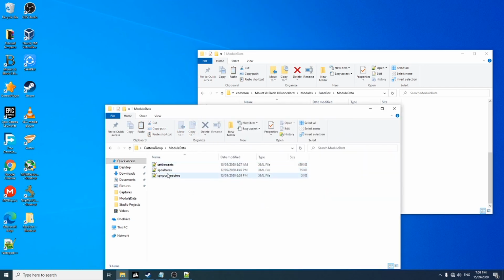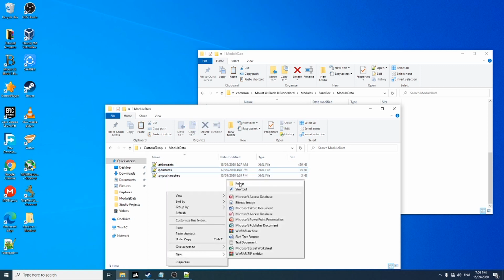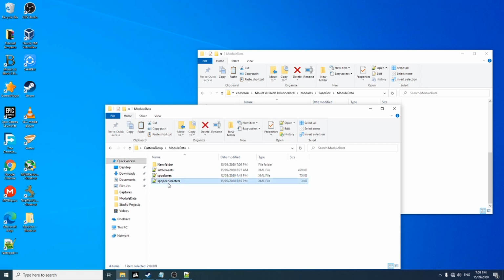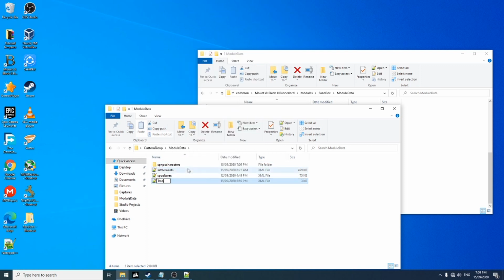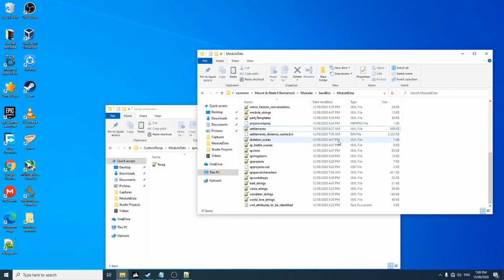In culture we needed notable, so let's just make another folder for our characters. Let's rename the folder with this path and just rename this with troop. Cut and paste here. Let's just copy the special characters.